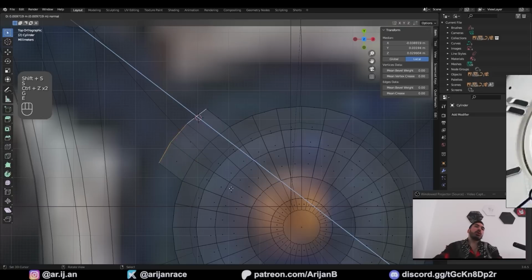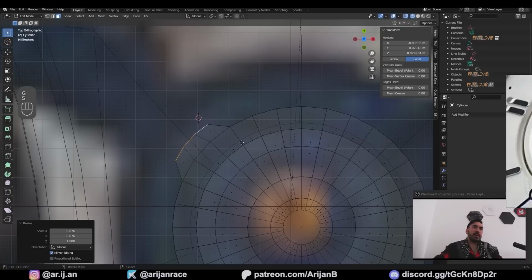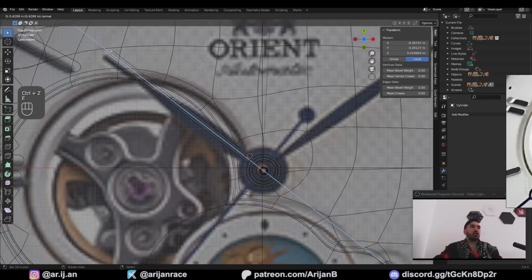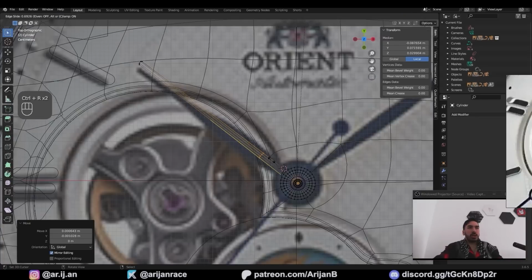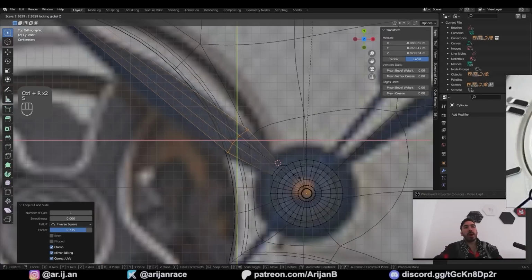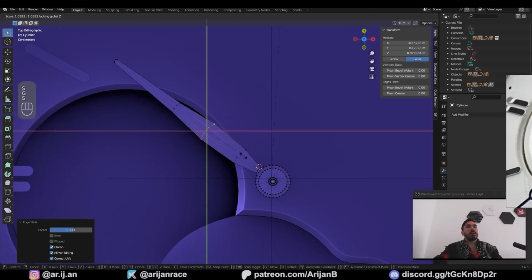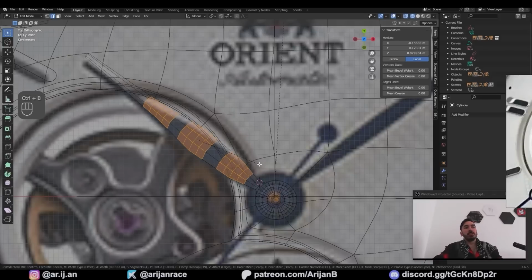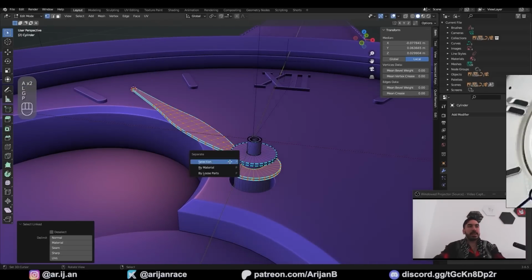For the hour hand, we're gonna extrude 3 faces out like this, scale that down a little to something like this, and then extrude it all the way to the end of the handle. We're gonna need a couple of loop cuts over here to make this part wider, a few more to adjust the shape in the middle, and we're gonna bevel all these to make them a little bit smoother. And once we got the hour hand, we can separate it to new object.